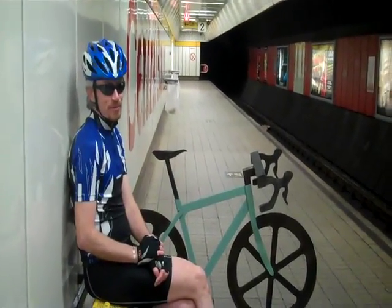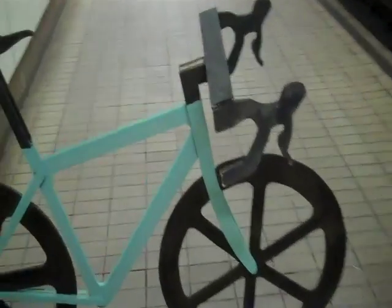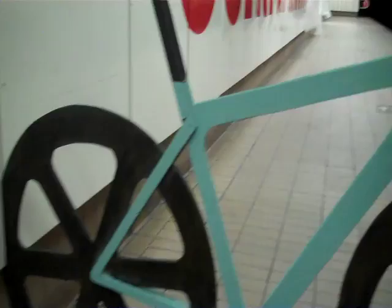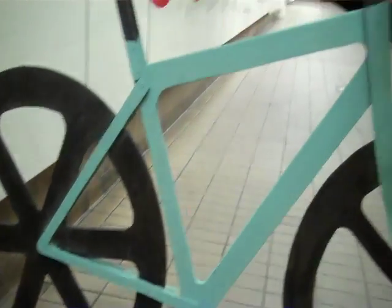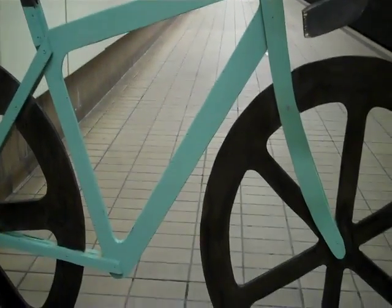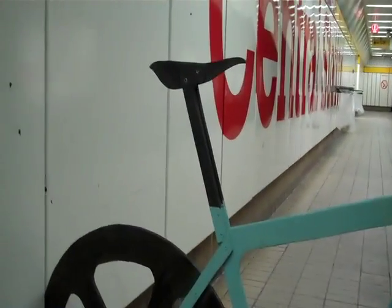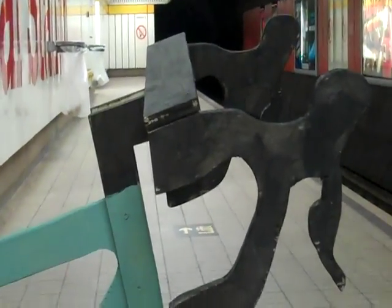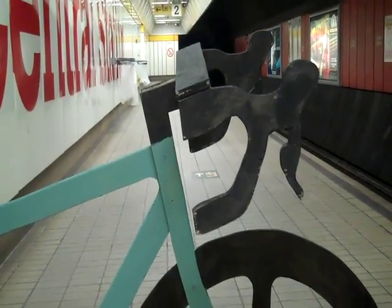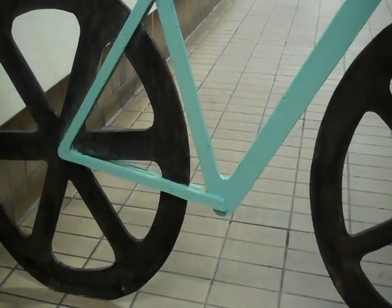You want to come and have a look around my fabulous not bike? I can show all the features to you. The wheels are actually full carbon. When I say carbon, they're made of plywood. The frame's a carbon frame. I say carbon, it's made of plywood. I've even got a plywood saddle and handlebars. The brakes on it unfortunately don't work, but that's because the wheels don't turn either, so there's no real problem. And if you look closely, you can see I've even got a bit of a flat tyre, which is perhaps the kind of reason why someone might want to take a bike on the Metro if they were unable to cycle home.